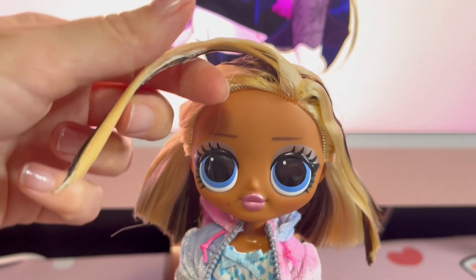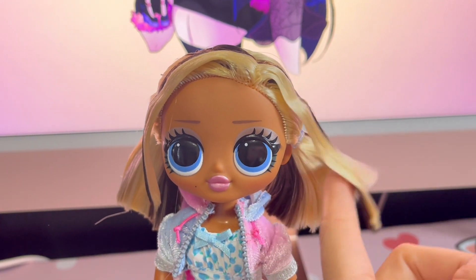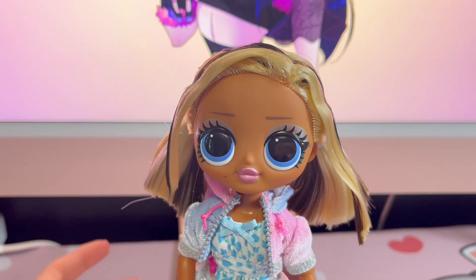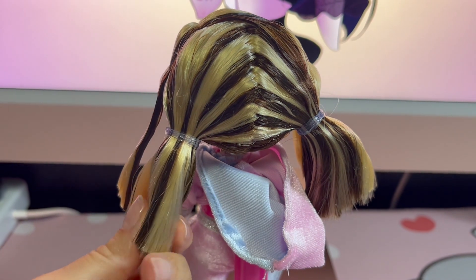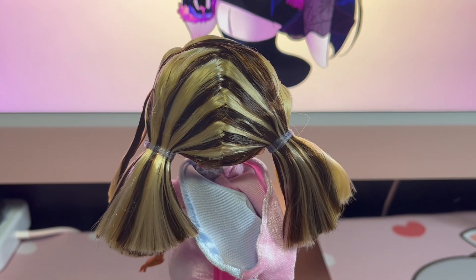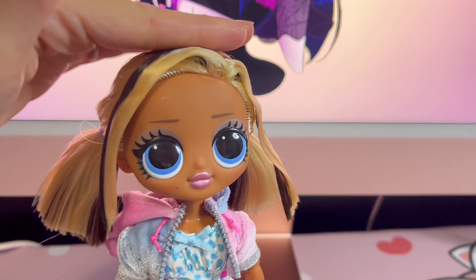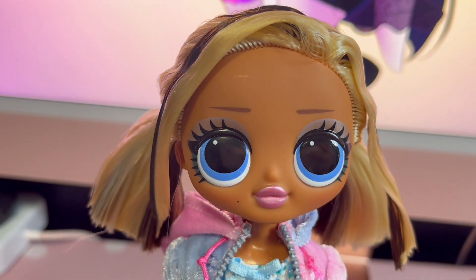She's got this little bang in the front and they are stiff as a board. She probably has the worst hair out of all my LOL dolls, especially because of the hat making dents in it, but she's fixable. Her hair is a combination of a very golden-blonde color along with chocolate brown — she just has these big chunky highlights throughout her hair, and this was definitely the style back in the day. I admit I had hair like this in high school — looking back, not such a fan, but it was the hot thing at the time.